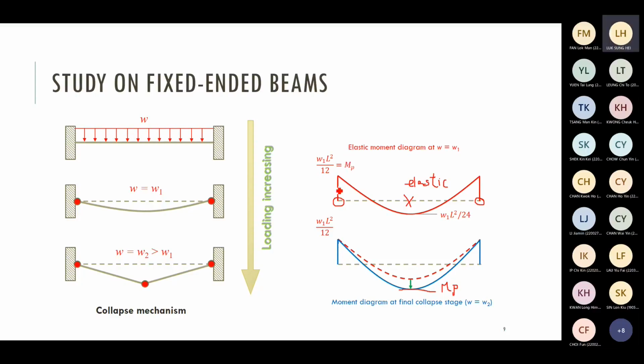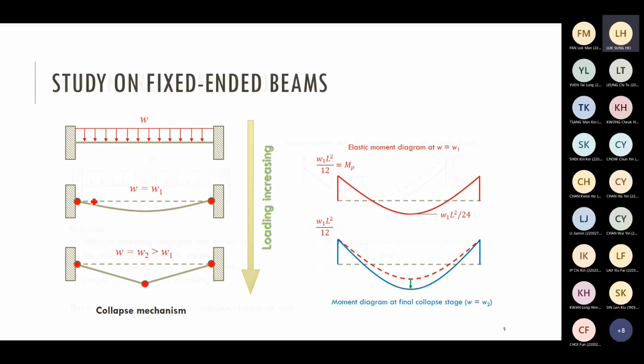After formation of a plastic hinge, it doesn't mean collapse. Just like here, after formation of the two hinges on the two sides, it doesn't mean collapse, it's still stable. We can still utilize the middle region to take the extra loading. So the final collapse load is bigger than W1. You can also utilize the beam at the middle to take the loading, then you can fully utilize the whole beam. Okay.